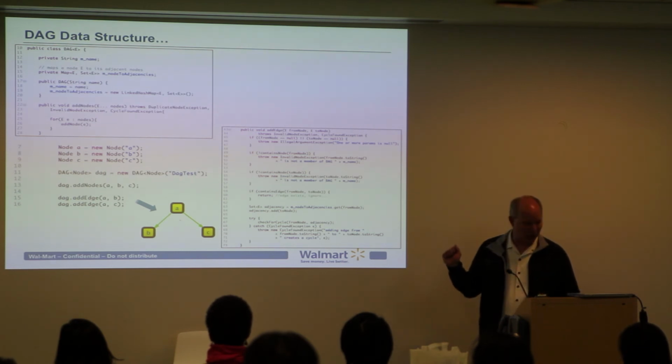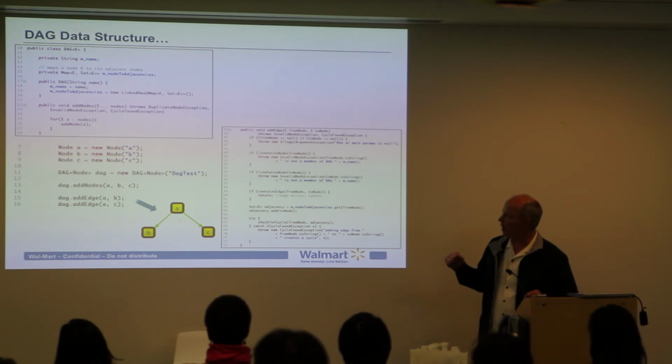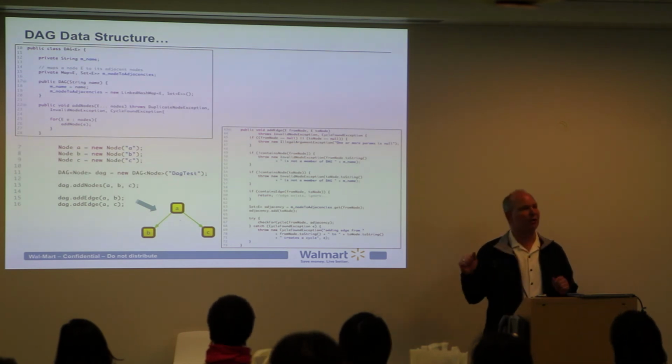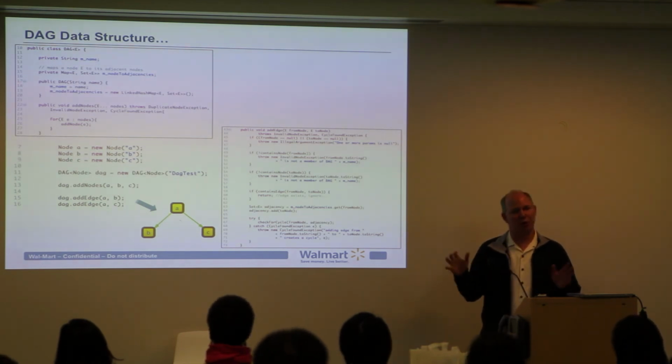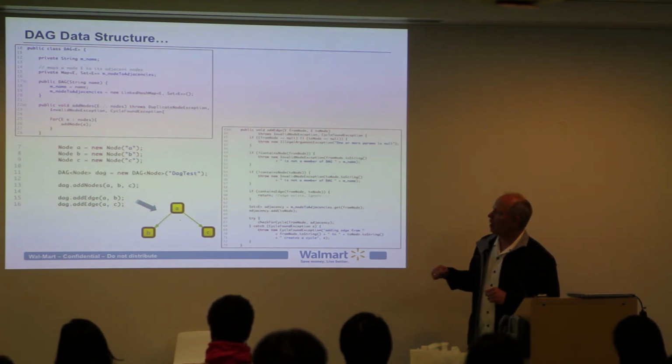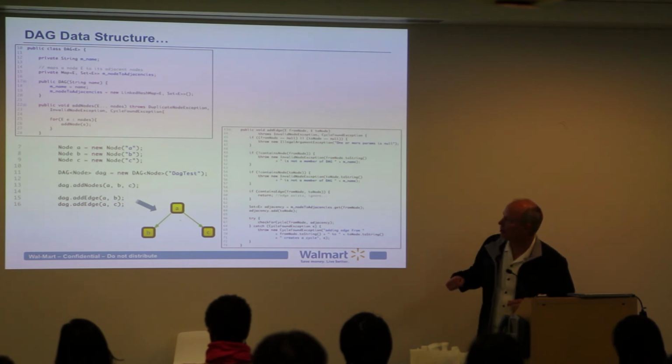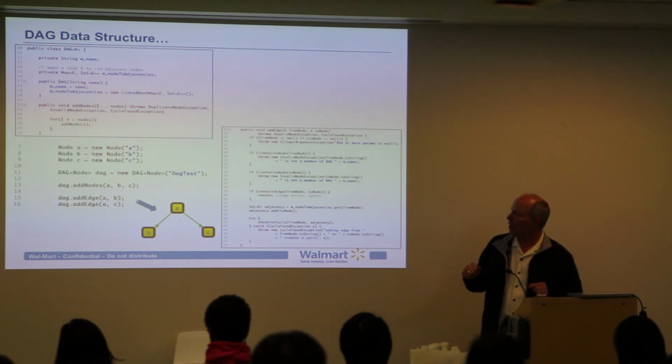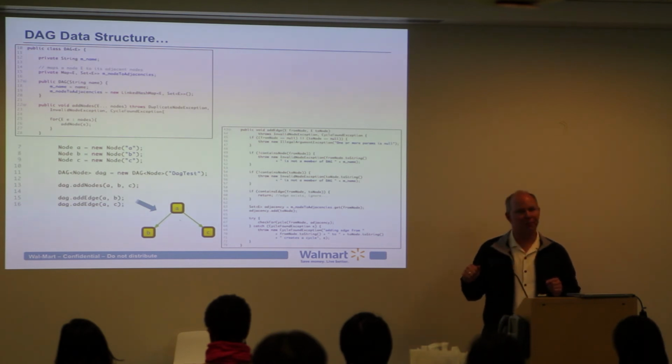So in the code right above it, you can see on lines 7 to 9, I construct the nodes. And since this graph is pretty opaque, I can construct any kind of object and throw it in there. And I construct the DAG next, that's on line 11. And then I start adding nodes to the DAG. So I add all the nodes, A, B, and C. Now if I were to print this graph right now, what do you think would happen if I just printed it right after line 13?